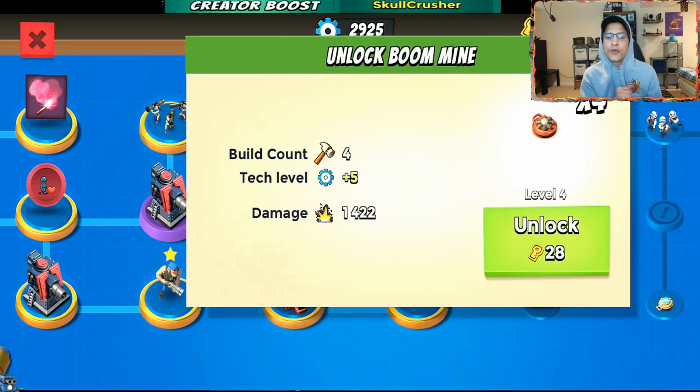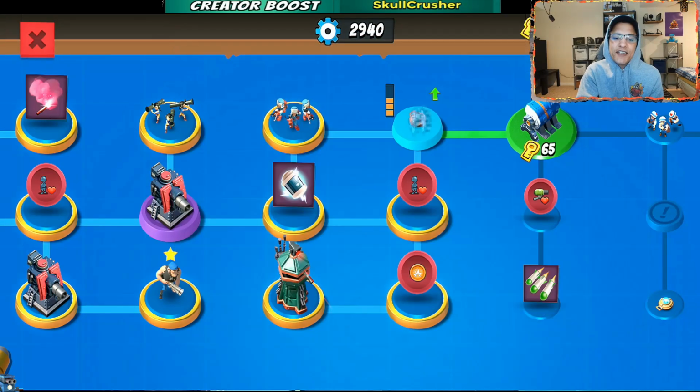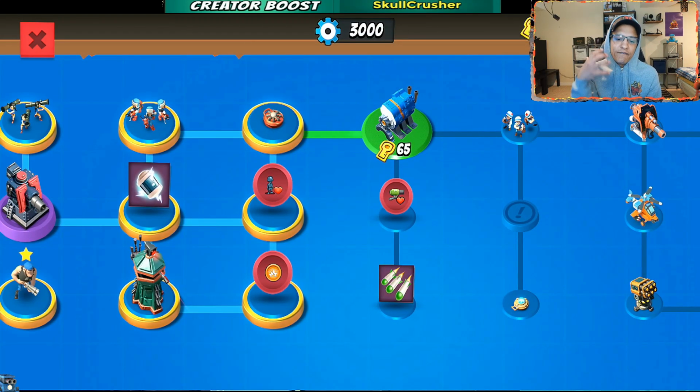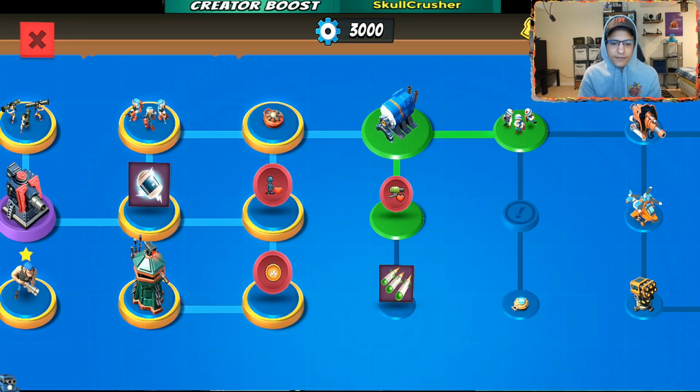Now the boom mines to unlock here at 28 keys. That's going to be great in countering and doing a much better effort in stopping that heavy rush. 29 for the first, 56.5, 103.5, and then 150. So now we're going into 4 engine room. So 65 keys to unlock that.